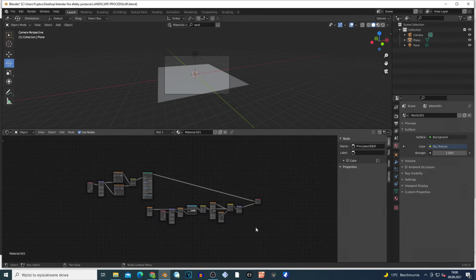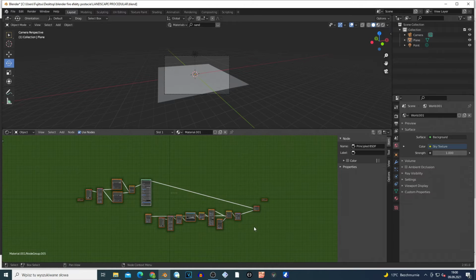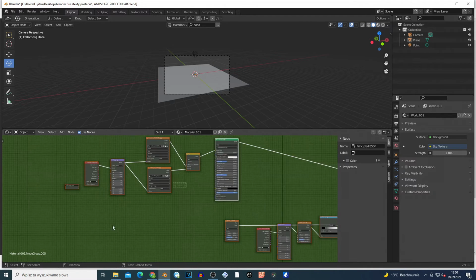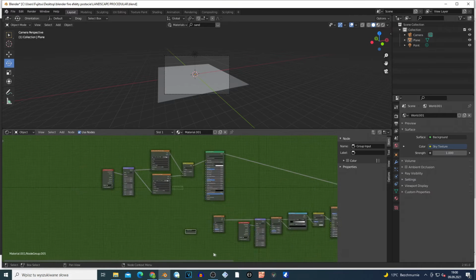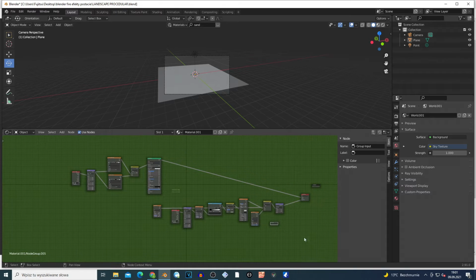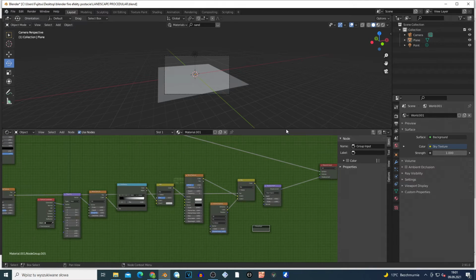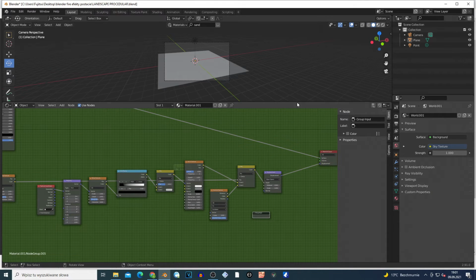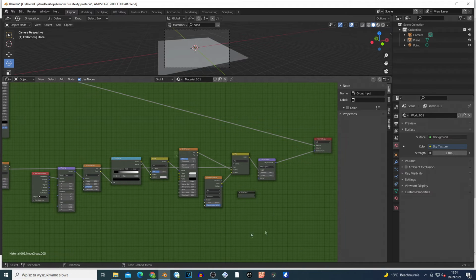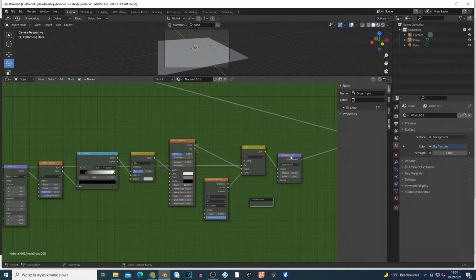Okay, let's select this with the mouse and Control G to create a group node. Now we're gonna connect first maybe the displacement setup. It's gonna be like in the previous shader stuff. Wait guys, I'm gonna make this bigger just so you can see. Maybe I'm gonna add some images that I rendered very fast, and like I said, you can see I have this without roughness.